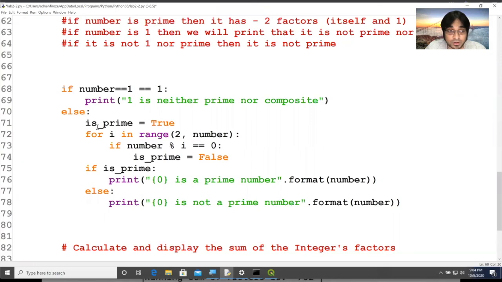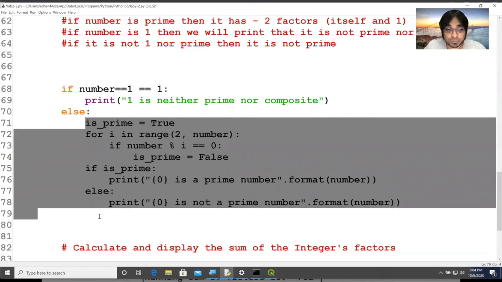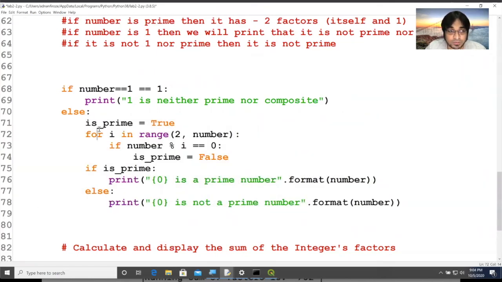And if it's not 1, then this whole code is coming from programming exercise 2-2. So we're gonna call is prime true, and then we're gonna loop through 2 till that number minus 1. And if it divides itself, then we're gonna make the flag false, and the loop terminates. Outside the loop, if is prime is true, then we're gonna print that it's a prime number.